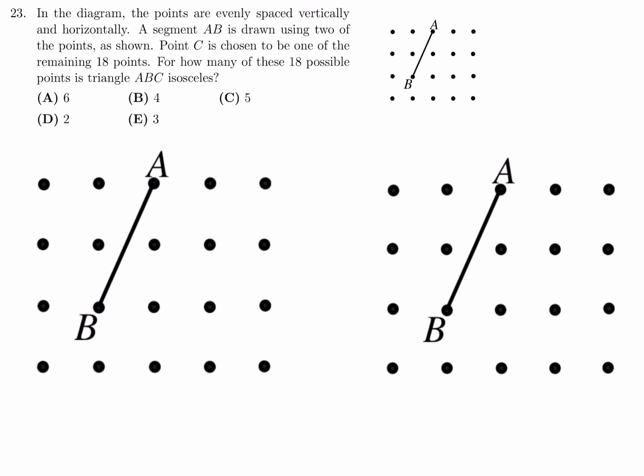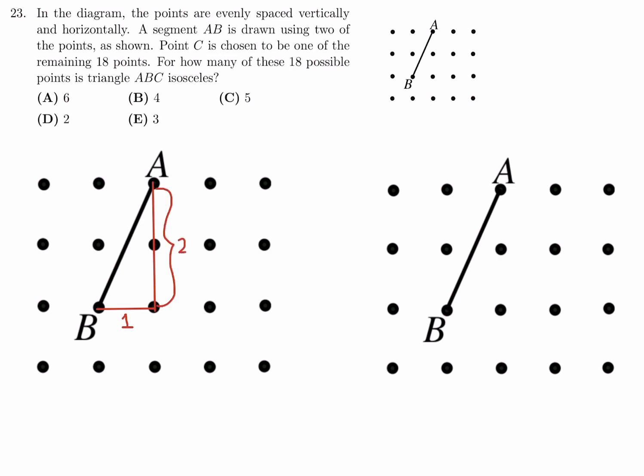So for a triangle to be isosceles, the criteria is that 2 sides have to be the same length, right? Well, one side has already been given to you, and that's AB. So what we need to do is first figure out what is the length of that side. Okay, well, that shouldn't be too much of a problem. Since we can use any kind of distance, we'll just call this 1. Each of these units are 1 apart. So that means from here to here is 2.